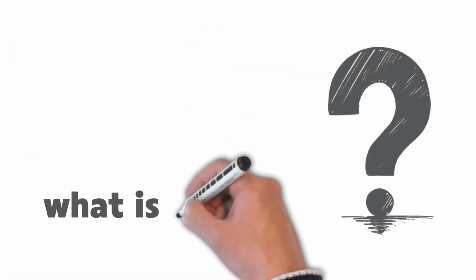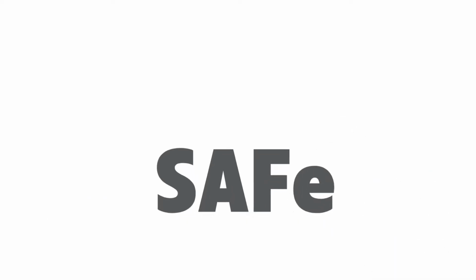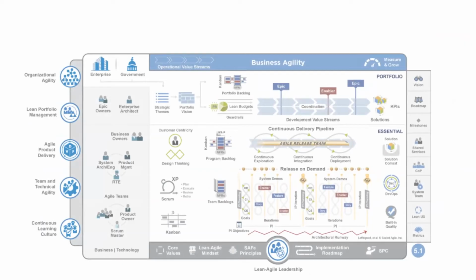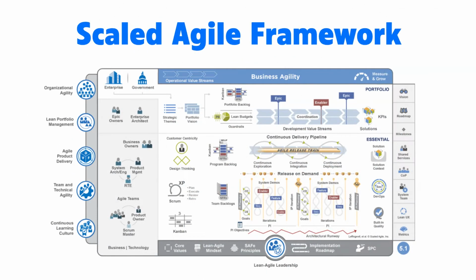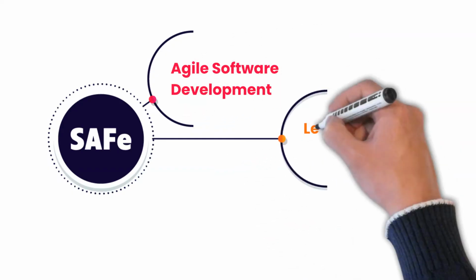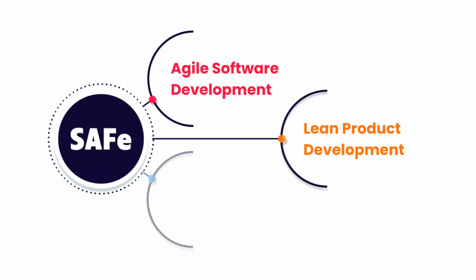Scrum looks so complete in itself, so why do you need SAFe, or a more valid question, what is SAFe? SAFe is primarily a scaling framework. The Scaled Agile Framework is a set of organization and workflow patterns intended to guide enterprises in scaling lean and agile practices. SAFe is based on 3 bodies of knowledge to enable agility at large scale and in big enterprises: Agile software development, lean product development, systems thinking.